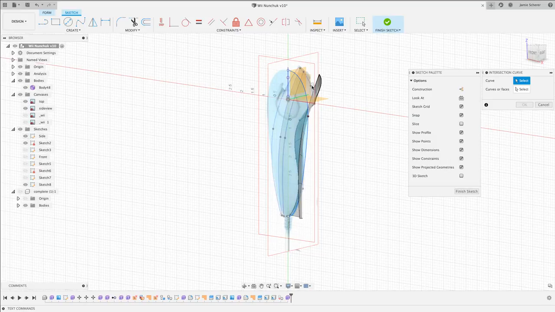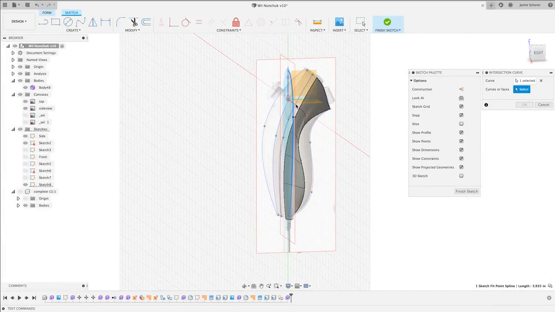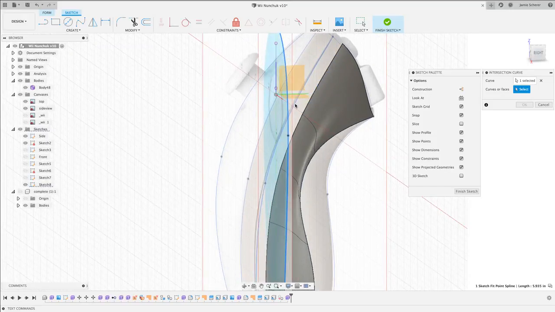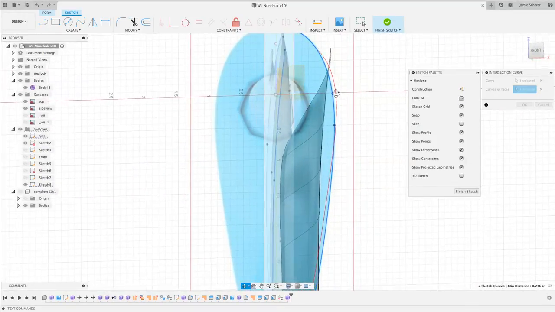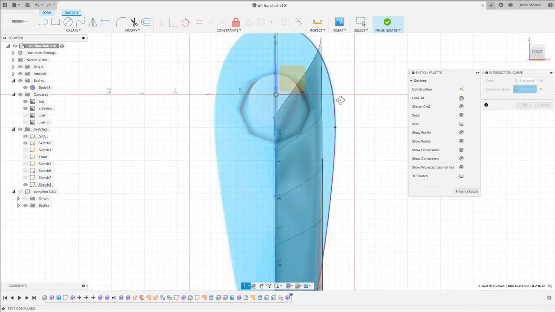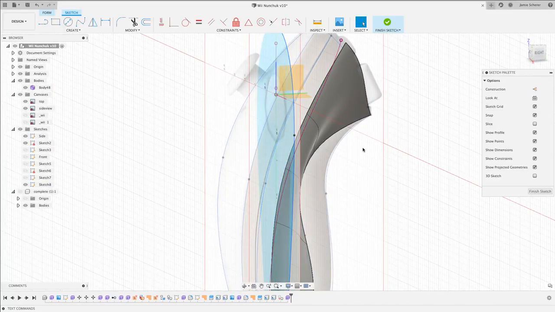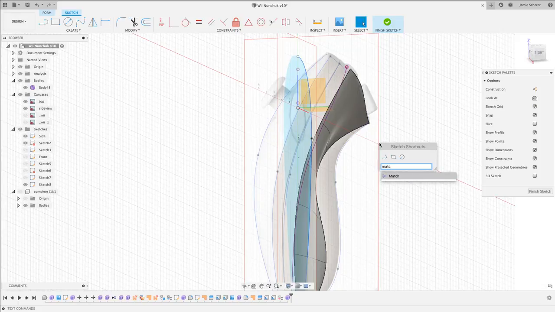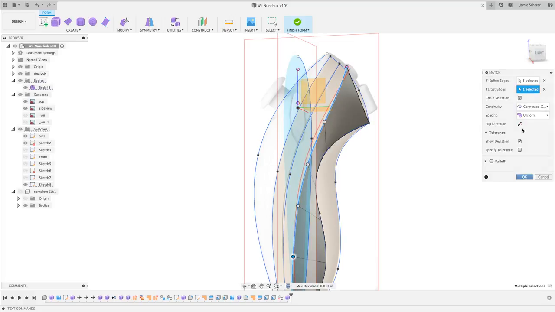So what I'll do in this case is first select my new curve and say that I want to find that intersection between that and, we'll zoom in here so I can get the right selection, that edge in space. And you'll see the projection that it creates for me satisfies both curves, one and two in space, and will allow me to now take advantage of that match tool one more time. And that won't be the last time we use match. But it'll allow me to go ahead and match that to that geometry.